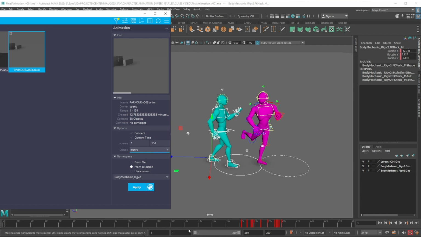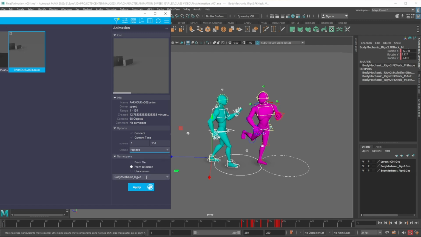So whatever keys you have in the same frame range, Studio Library will push this animation and will insert the transferred animation before. I sometimes use this, but it is not very common. What I usually use, definitely most of the time, are the first two options, replace and replace all. I think I have more control this way.